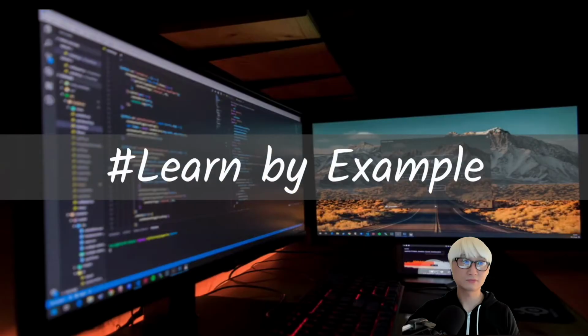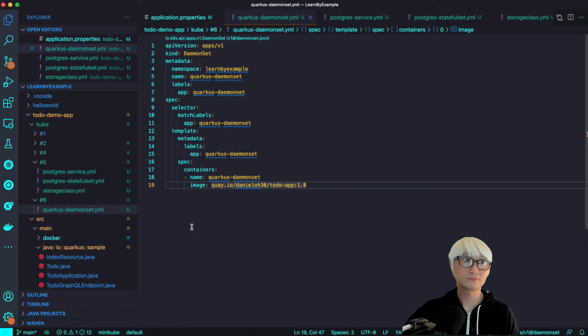Okay, let's get right into the example and see how it works. Here's a quick YAML example of how to define a DaemonSet. First of all, we need to specify the DaemonSet kind, and the namespace is optional. Also the label, which has exactly the same key and value under the spec selector and the metadata. The last thing is that we deploy a Quarkus application, like a to-do application. Let's say this is a default log aggregator application based on Quarkus.